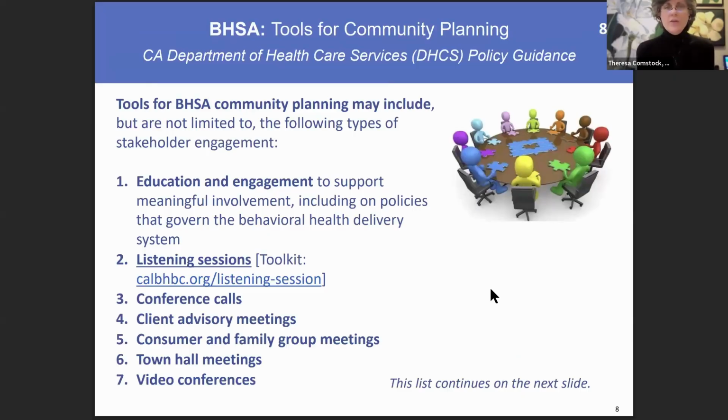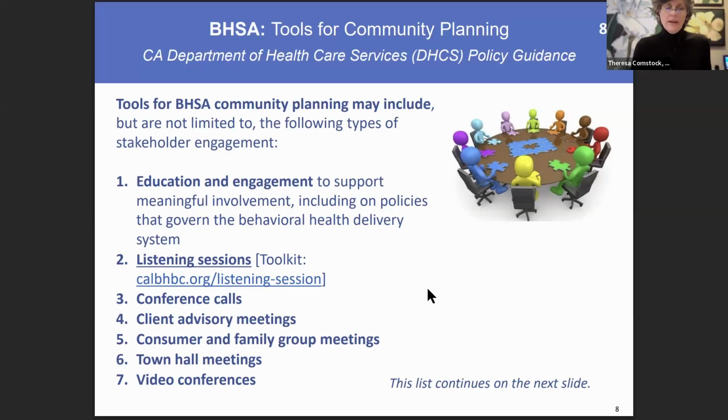This slide shows the tools for community planning that were listed by Department of Healthcare Services in their policy guidance. Many, many different tools that could be used. They do require education and engagement to support meaningful involvement. They recommend listening sessions also. We put here our own example of a toolkit for listening sessions. We have a link to our website.